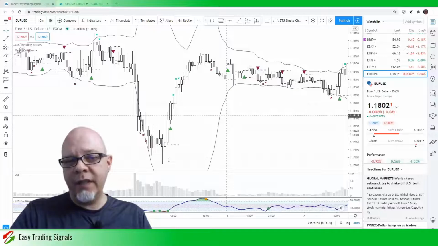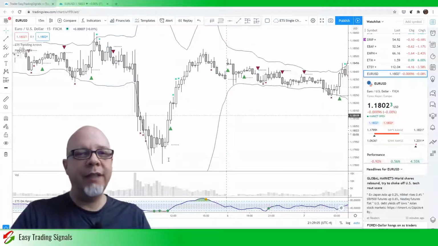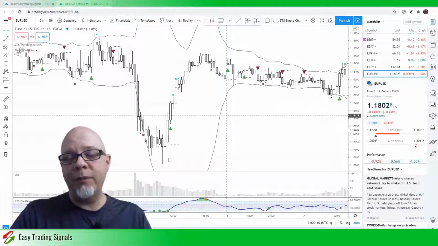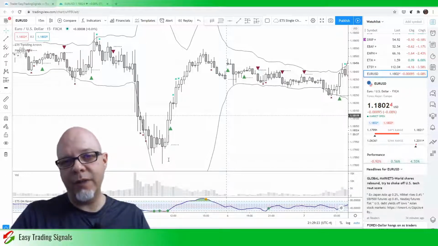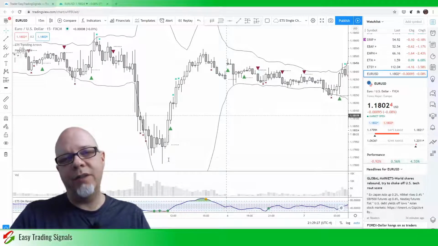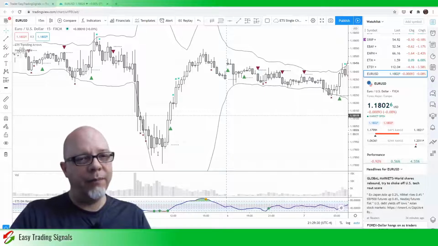Because for instance, in some cases it might actually stay in the overbought or oversold area for longer periods of time, and that would actually indicate that the market is in a major trend, maybe because of a news event or something else. So the trick is, how do you actually then know when it is going to indicate a reversal in the market, instead of simply just being yet another indicator that you don't really know how to use?